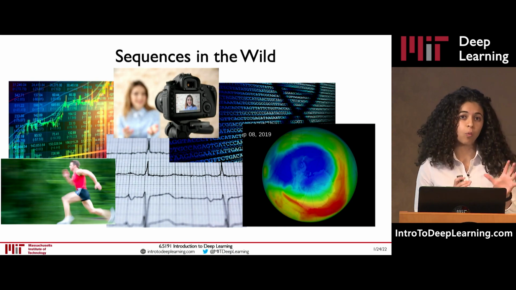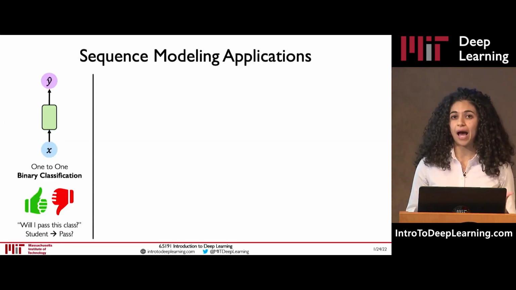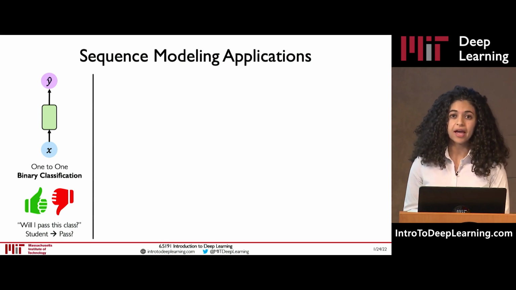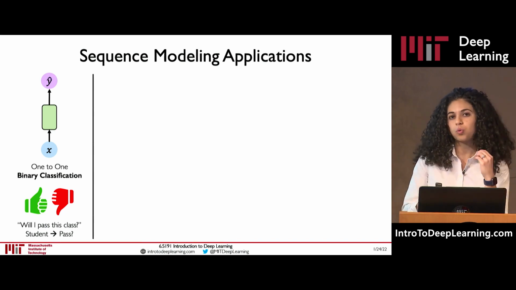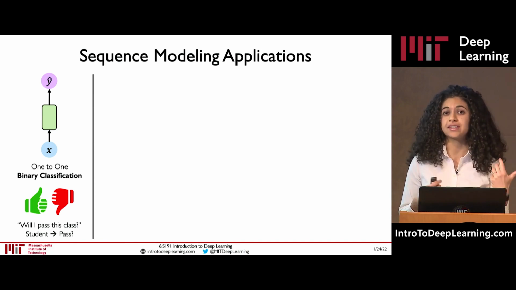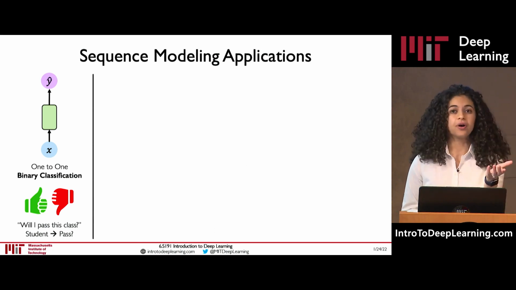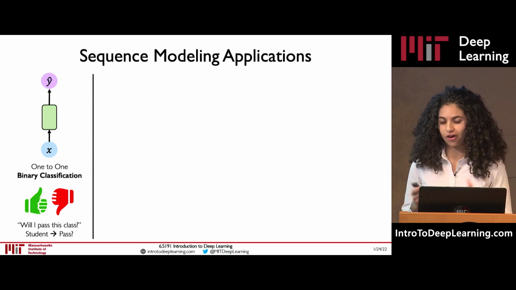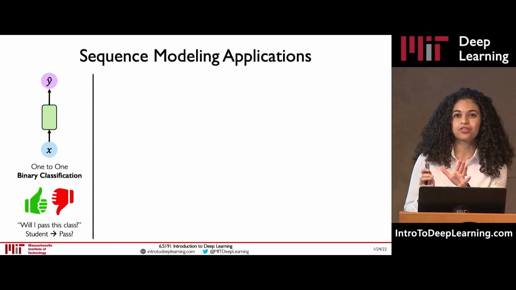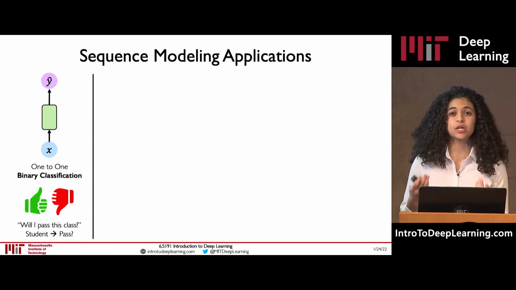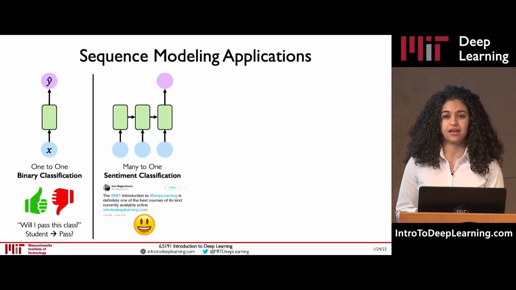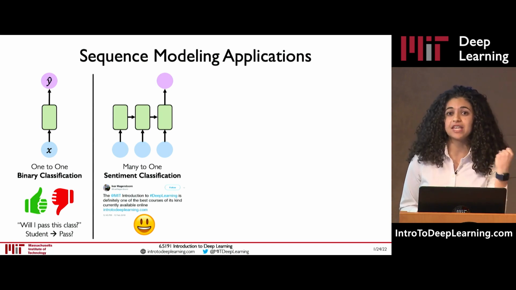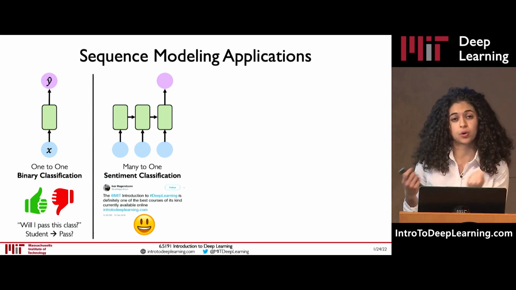So now that we've gotten a sense of what sequential data looks like, let's consider applications of sequential modeling in the real world. In Alexander's first lecture, we learned about this notion of feed-forward models that operate on this one-to-one fixed setting, right? A single input to a single output. And he gave the very simple example of a binary classification task predicting whether you, as a student, will pass or fail this class. Of course, we all hope you will pass. But in this example, there's no real component of time or sequence, right? In contrast, with sequence modeling, we can now handle a vast variety of different types of problems where, for example, we have a sequence of temporal inputs and potentially a sequential output.